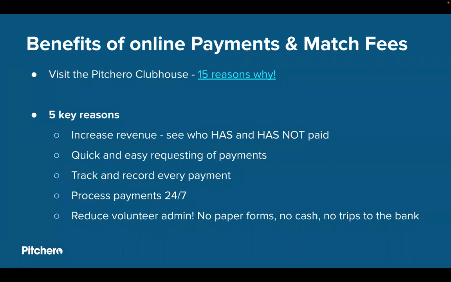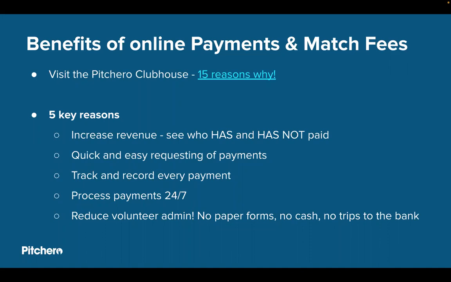no longer having to pick up an envelope behind the bar that's full of cash, finding out who it belongs to, who's paid, who hasn't. So it's going to save him hours and hours of admin. Process your payments 24/7. So if for one evening, one late one night, you can do it. You can do it in the middle of the night. If you wake up, you don't have to be at the club to do this.